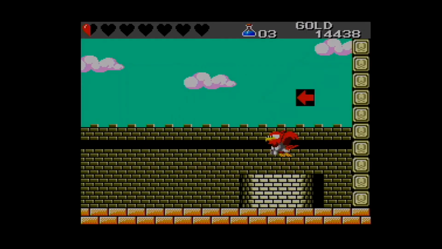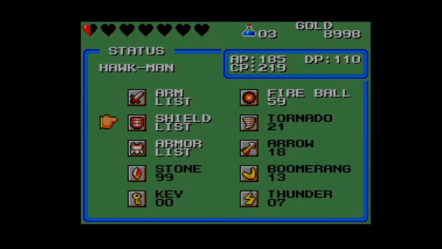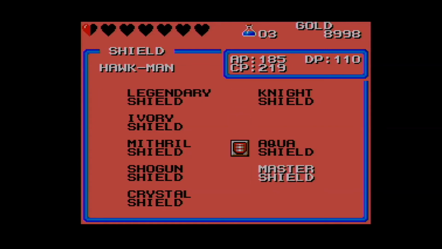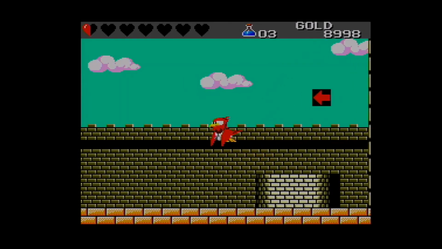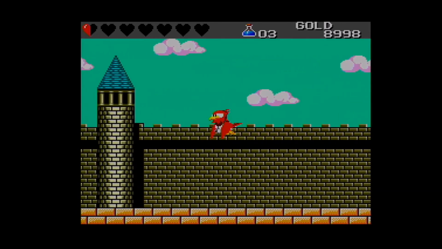Now, if you have enough money, you can go into this secret shop here and buy the legendary shield. However, you don't have to buy the legendary shield because the legendary shield is not the most powerful shield for Hawkman. And I will show off that very, very soon.